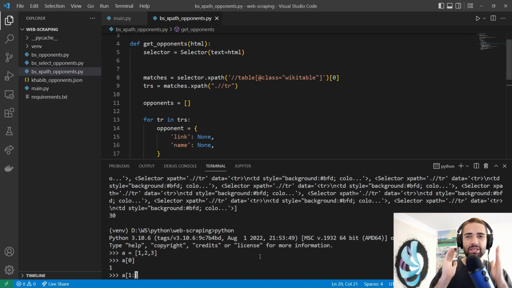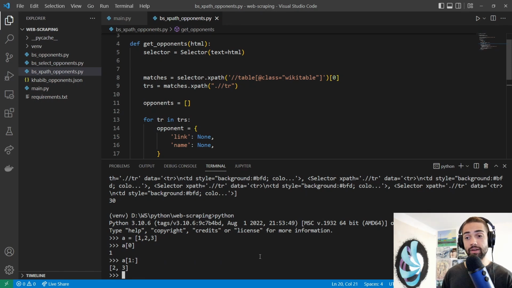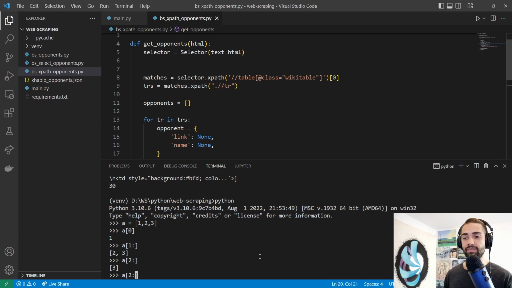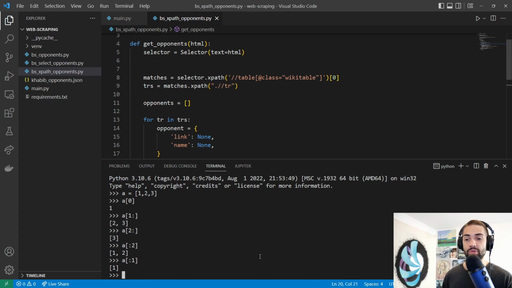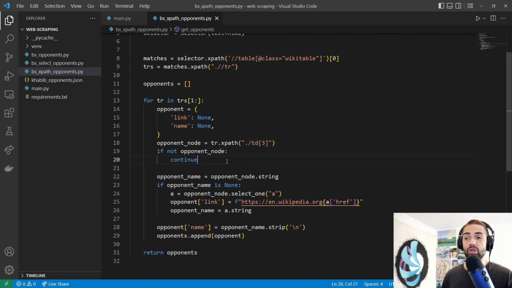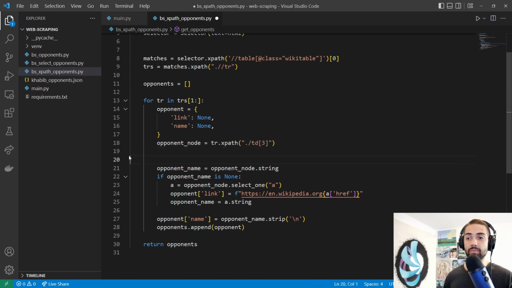This kind of lets me specify the range for which I want to select out of the collection. I'm going to get all of the other elements, excluding the first one. Again, if I specify the start to be at the second element, I'm just going to get 3. I can also do it the other way around by saying up to index 2. So 2 is 3, non-inclusive. Start is inclusive, end is non-inclusive. If up to index 1, we only get the index at 0. So when we iterate through TRs, what I'm going to do is just say skip the very first element. This is going to let me just ignore what is happening here and not have to specify this if statement.